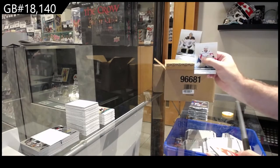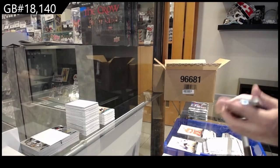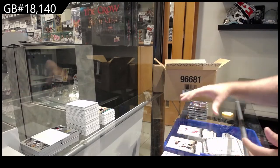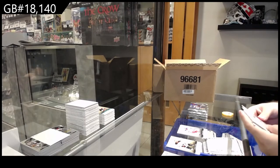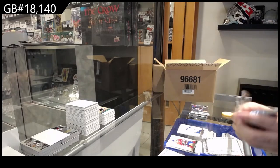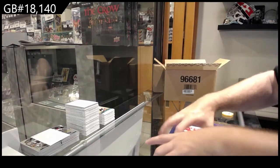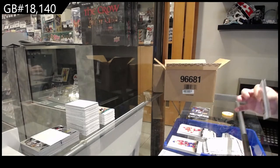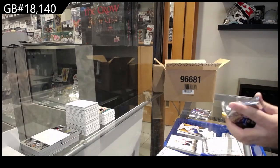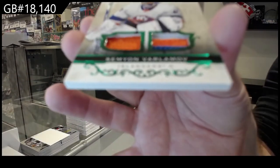We've got a $2.49 for a Boston dual jersey, a Tuukka Rask. And a $4.99 of Verana for the Red Wings. $99 for the Rangers, Panarin. $2.99 for the Buffalo Sabres of Luukkonen. $1.99 Johnny Gaudreau for Calgary. Remnant of Barkov for Florida. We've got a patchy number to 65 Varlamov.